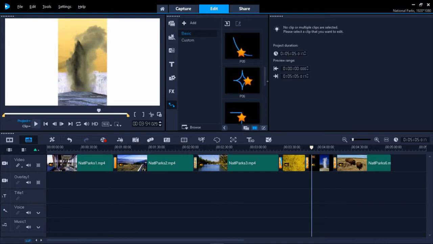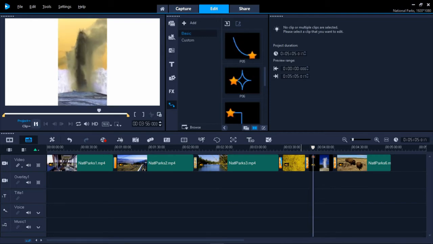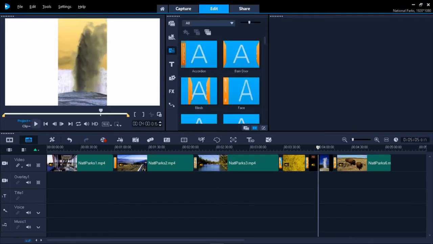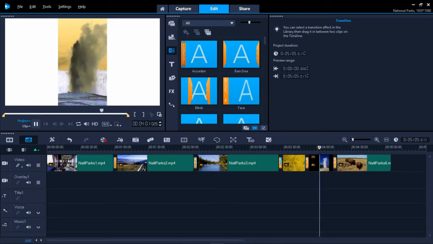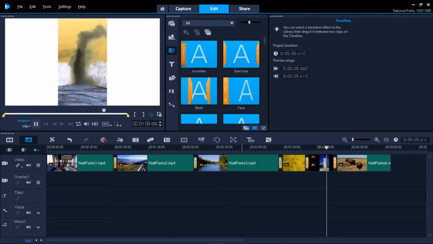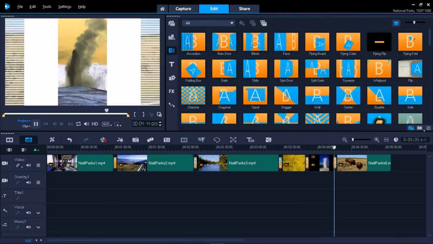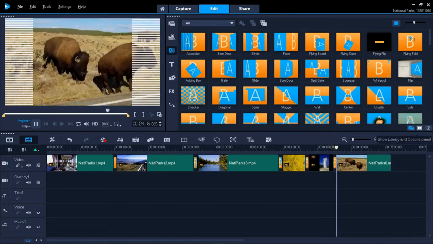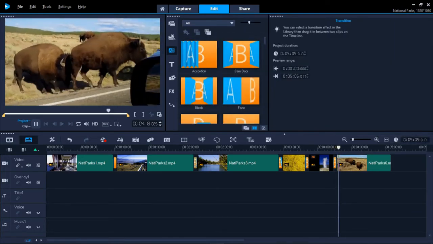A couple final notes. Most every element in the gallery can be adjusted, edited, and fine-tuned for custom creativity, mainly by double-clicking your clip in the timeline to open the options panel, like I did earlier with the filter, or by editing directly on the screen, such as you can do with text. These three icons in the lower right-hand corner provide viewing options for the gallery, basically how much of the gallery versus the associated options you'd like access to.